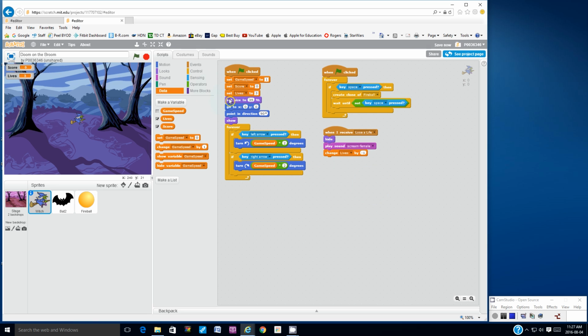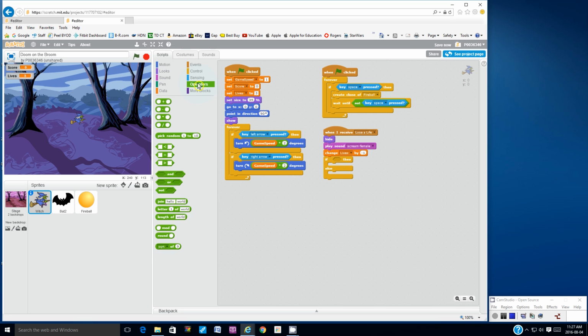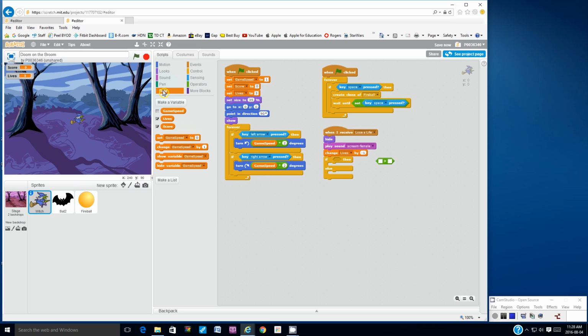Let's go to the control blocks, and I'm going to grab the if then else block. Let's go to the green operators block, and I'm going to choose a greater than block. In the first opening of the greater than block, I'm going to go to data and choose lives.